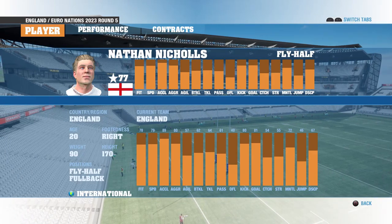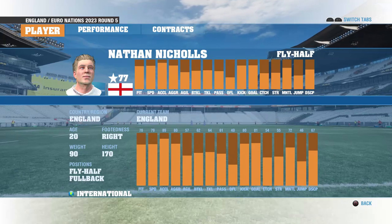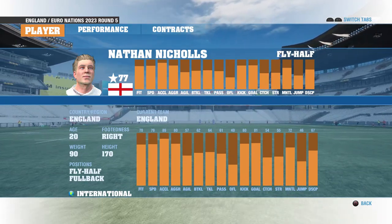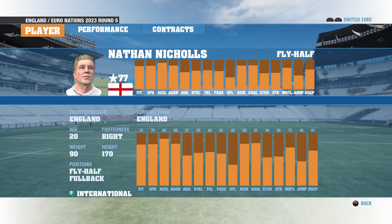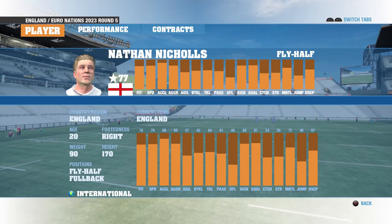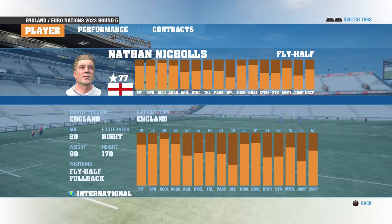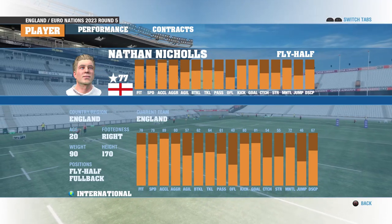Looking to get back up into that 79, back into the 80s, I should say, for the first time. And we'll look to do that this season as well. The Leicester Tigers and, of course, England. But we could grab our first piece of international silverware. That will be next episode. Six Nations is England's trophy. We've won it, and we've got a game in hand. That'll be coming next episode, though, against the Welsh.